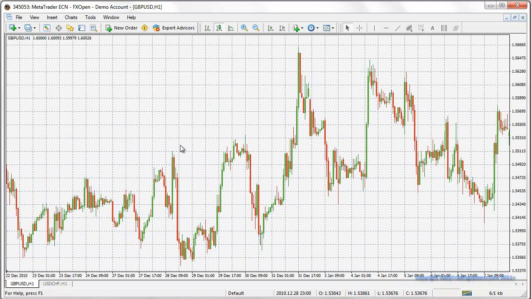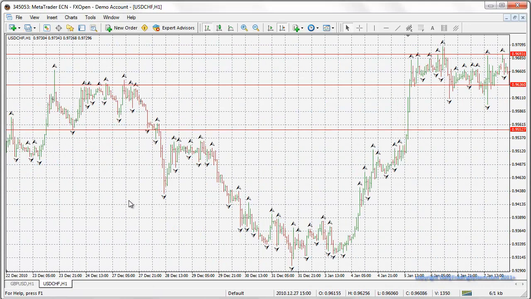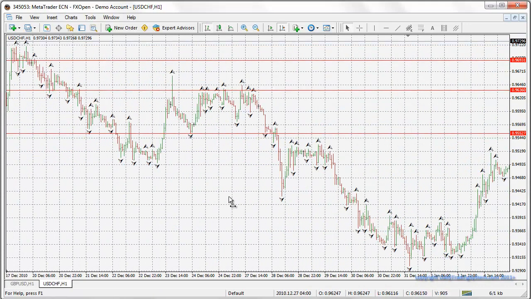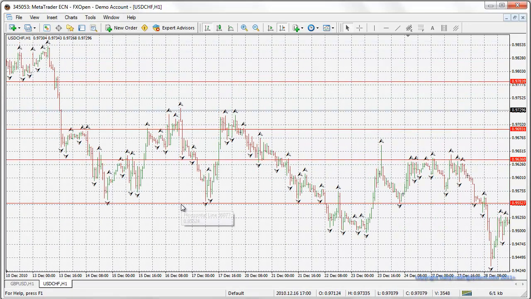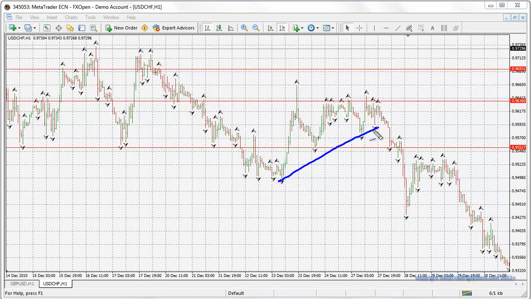Maybe we can give you another example. Here's like an inverse rising wedge. Calculate the distance from the top to the bottom. It's 1, 2, 3, 4, 5, 6. It breaks right there, 1, 2, 3, 4, 5, 6. Coincidentally, right on that point, it goes back up again, which is pretty cool.